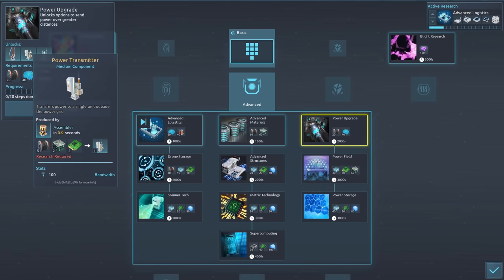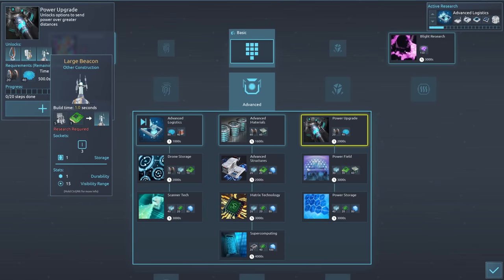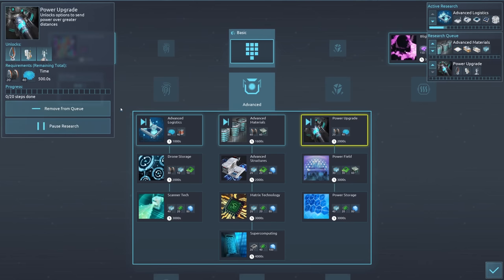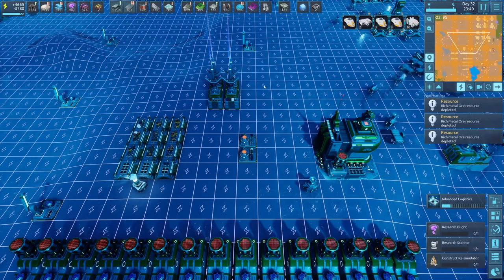So the power transmitter, which is what I need to get the combat team up and automated, and a large beacon. It's basically something we can build out on the map. They're very, very cheap, and that gives us 15 visibility at all times. So I want that one, and then I want that one. There's method to my madness, and madness to my method.